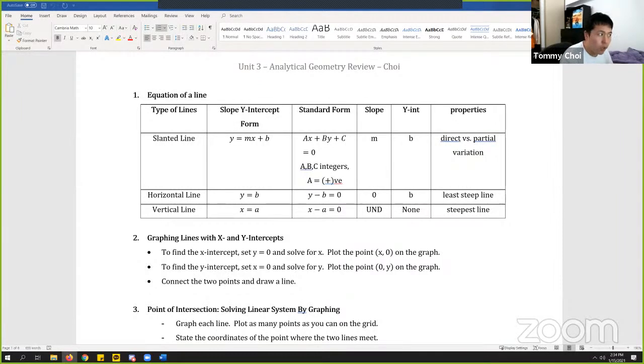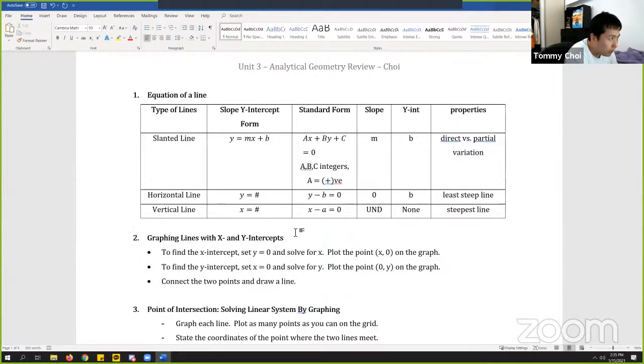The next thing was the horizontal and vertical lines. These were unique ones, right? If y equals b confuses you, you can just say y equals a number and x equals a number. A horizontal line has a slope of 0, so it's y equals a number because all the y values are the same. For a vertical line, it's a similar idea. The slope is undefined because it's completely vertical, so it's x equals a number because all the x values are the same.